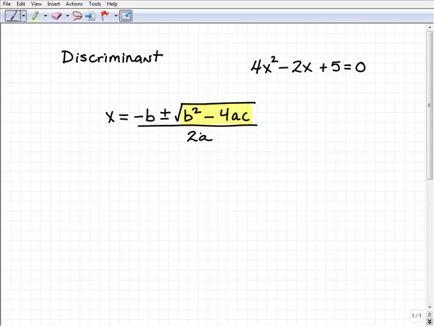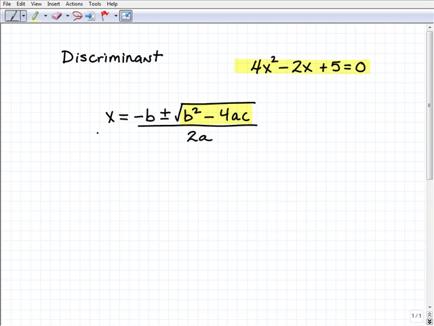Now, why is it useful to us? It's actually very useful, and you can see here I have a nice little quadratic equation for us. Just to give you the broader perspective here, remember, if I have a quadratic equation, I can try to solve this by using factoring or other methods, but you can always solve a quadratic equation by using the quadratic formula. That's what makes the quadratic formula so useful.